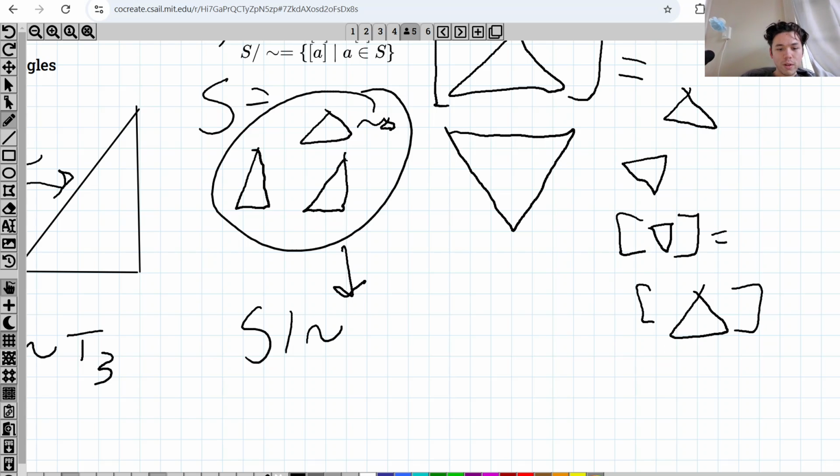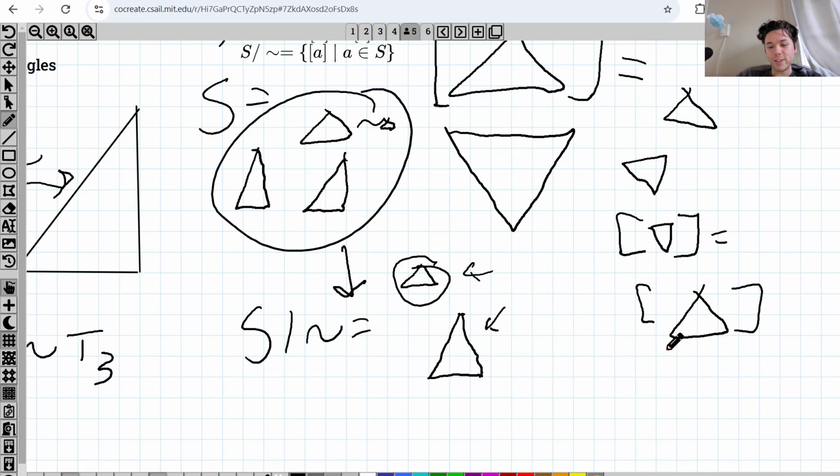So for example, we notice there's only one equivalence class where all the sides of a triangle are equal. And so that's the equivalence class of all equilateral triangles. So there's just one element in S mod tilde of all of our equivalence classes that represents an equilateral triangle. Then let's take our isosceles triangles. Isosceles are triangles where two of the sides have the same length. And what are the different equivalence classes for isosceles triangles?